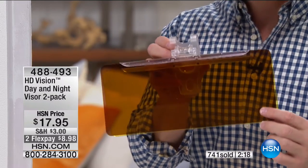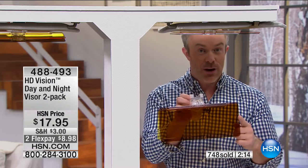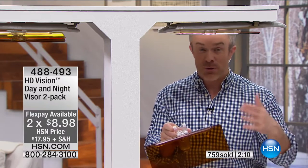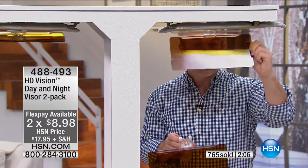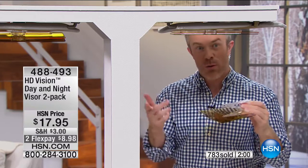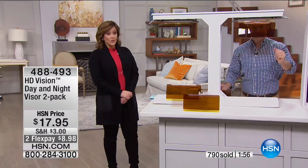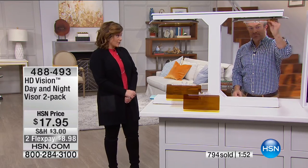Are you that person who gets picked up three times a week to go to the doctor's office or community center? You want to give something to the person who picks you up but also want one when you jump from car to car — easy installation, road trip season, rental cars, just take it with you and pop it right up there. Light as a feather, so you can really take this from bag to bag.